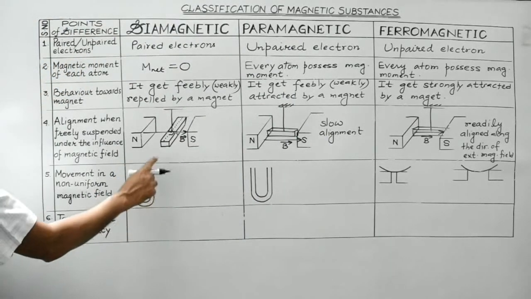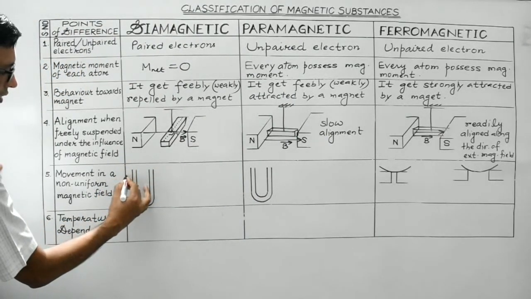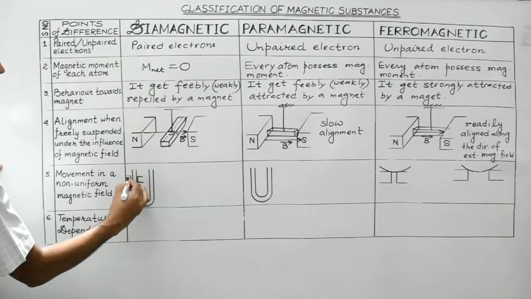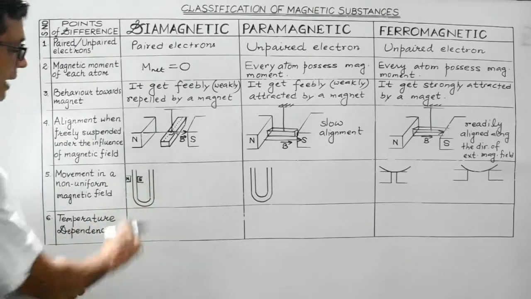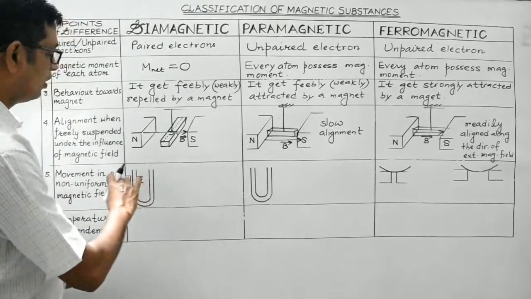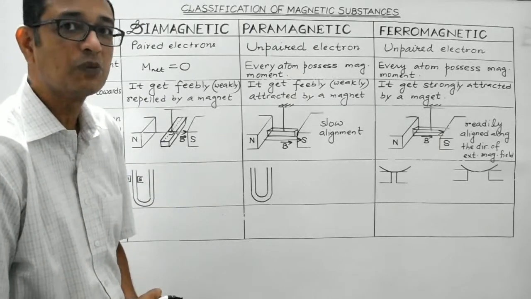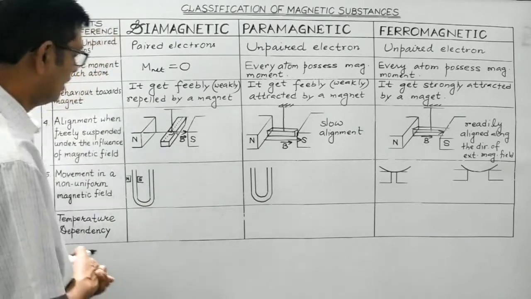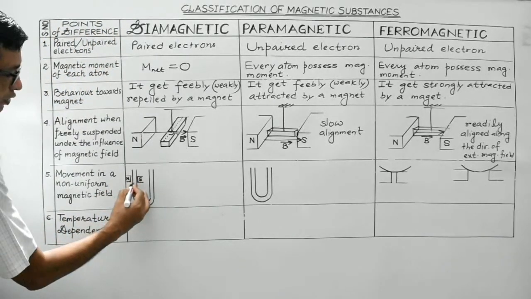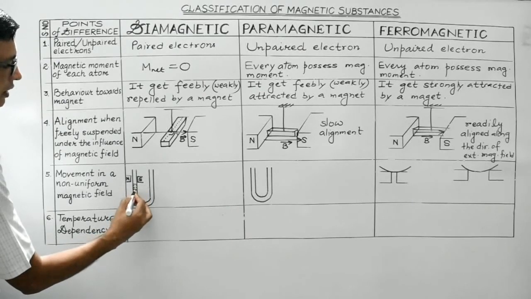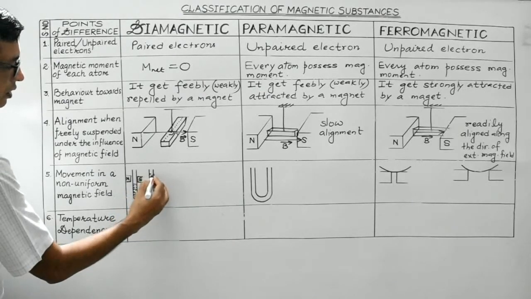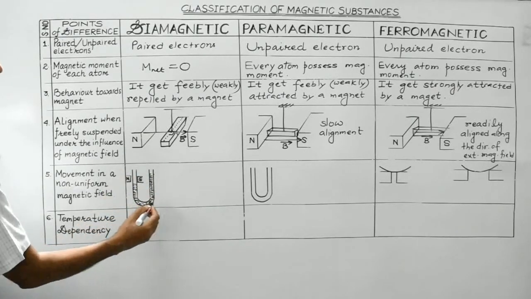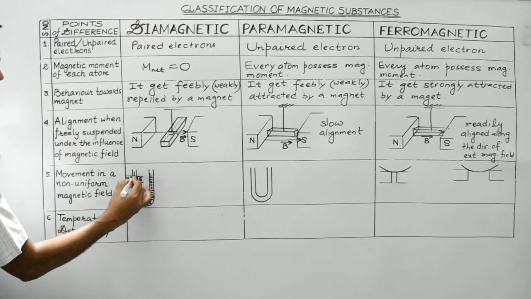So it can be experimentally verified. Suppose students, this is a U-tube, and let us consider these are the two poles of a magnet. This is the north pole and this is the south pole. In the absence of a magnetic field, the level of the specimen in both the limbs of the U-tube must be the same, isn't it? Both the limbs are of the same cross-sectional area and the same radius. So here, it is observed that in the limb where the poles of the magnet are placed, the diamagnetic specimen gets depressed.